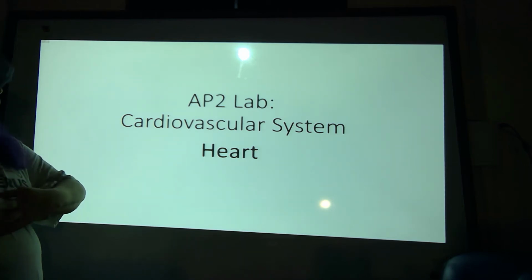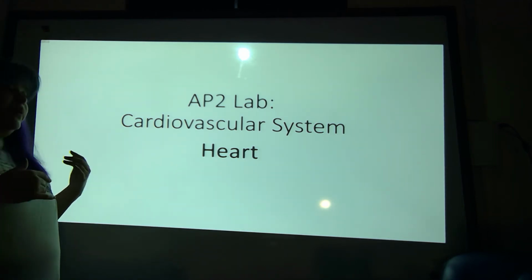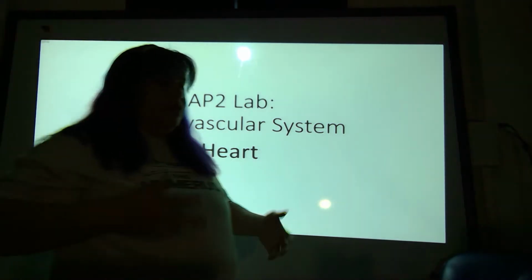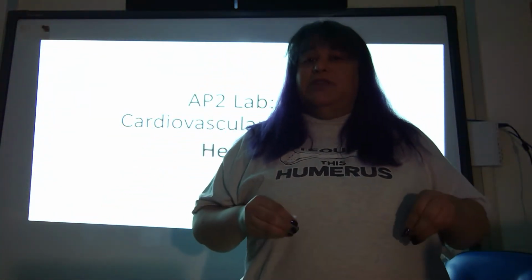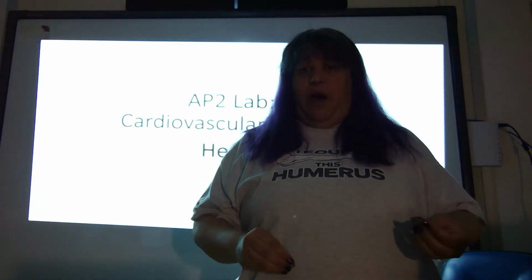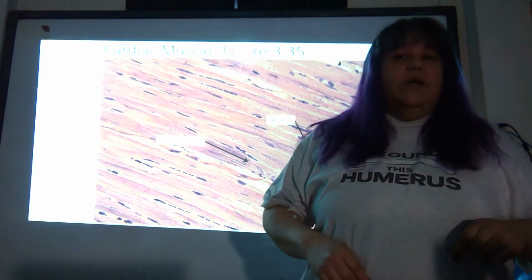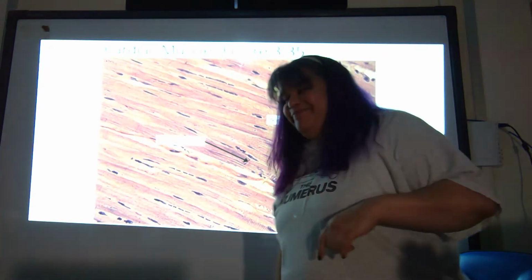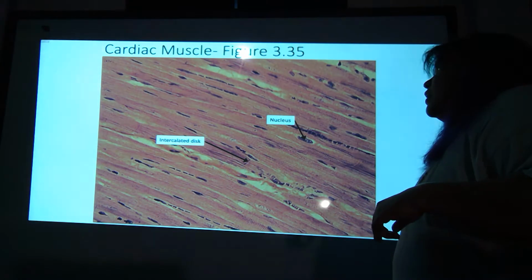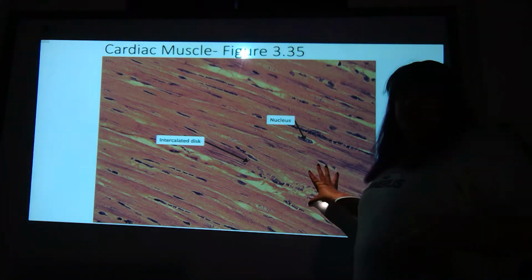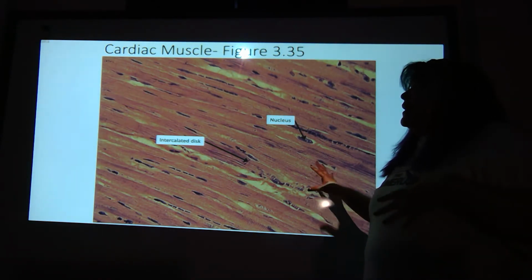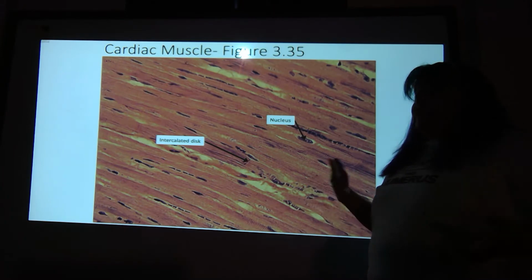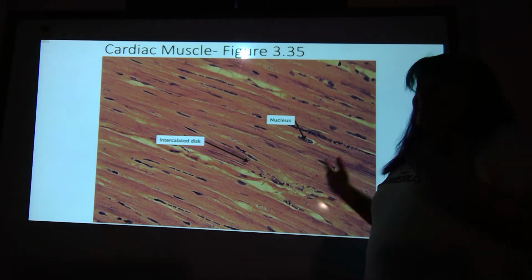Okay, so we've gone through the cardiac cycle where we went through what parts and pieces there were to the heart. Now let's actually look at the figures and look at the model and the histology. So this should look familiar from AP1 when we went through the tissues and you had to learn the different types of muscular tissue. This is the same thing.